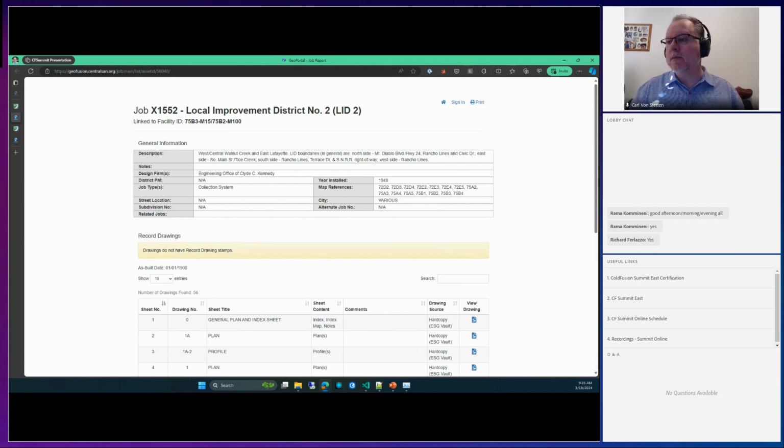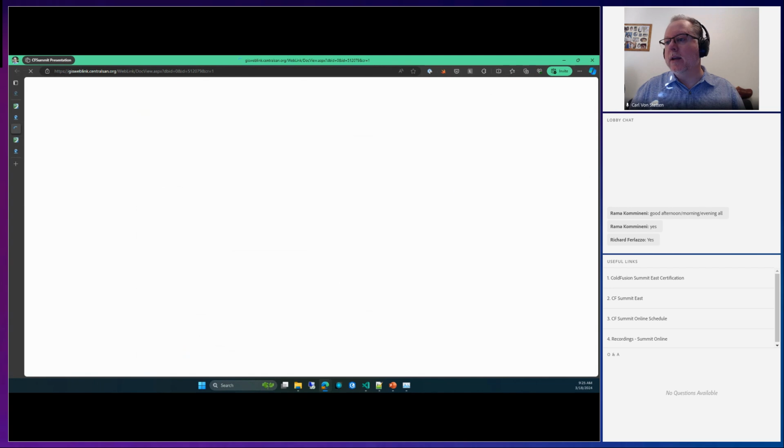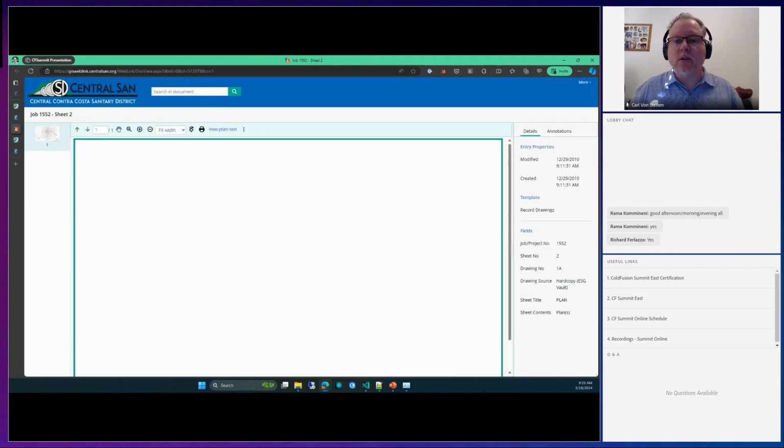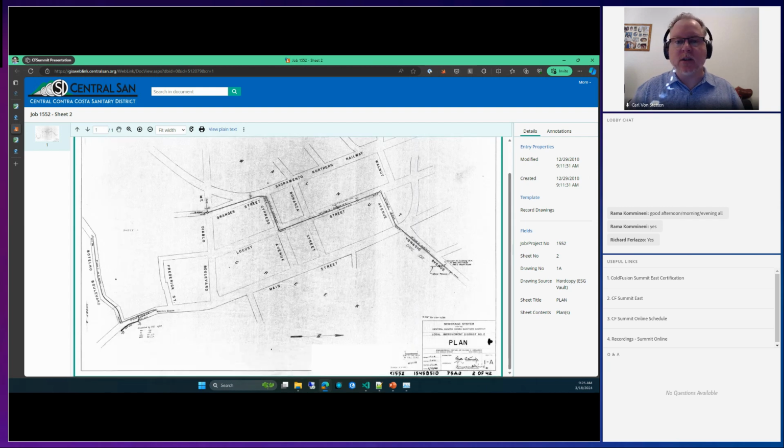But this is an example of the job report, and it gives us information here at the top about the infrastructure project that installed the asset. And then down below, we have a list of all the drawings for that project. Our users are able to click the link, and it will open in the Laserfish web viewer, and they can zoom in and read the data off the drawing and do research with it.